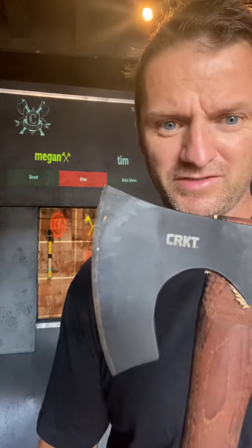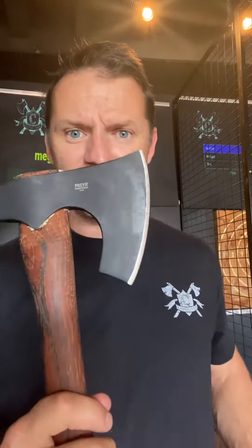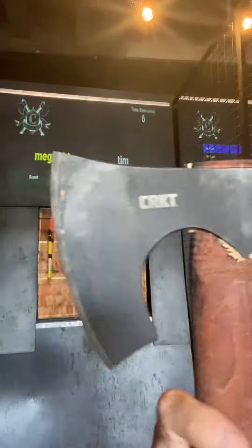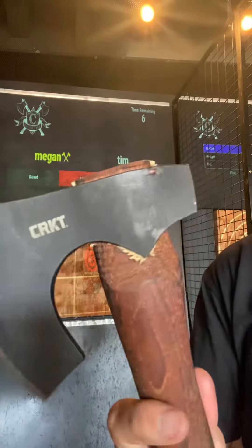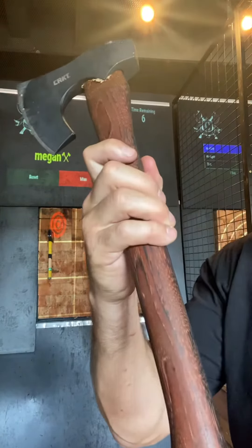Here she is — just beautiful, nice bearded look to her, a little beat up from being thrown. It's got a Tennessee hickory handle, a really nice hammerhead back here, and the top has two wedges put in there so you know it's going to hold really well. Just a beautiful, pretty-looking axe — looks badass, very Viking-esque. Made by Elmer Roush, the blade length is 4.53 inches, and it's a 16-inch handle.